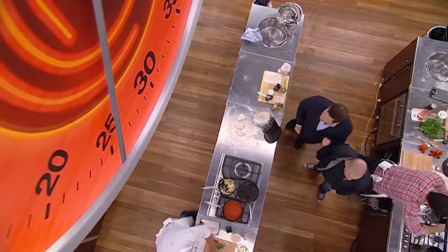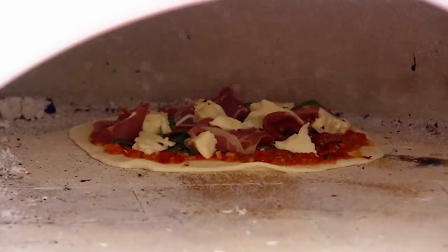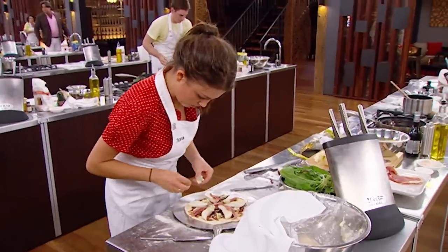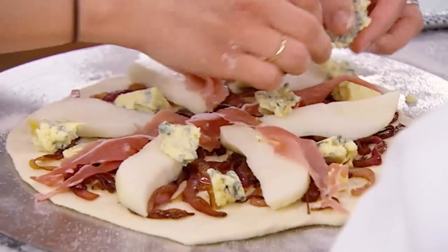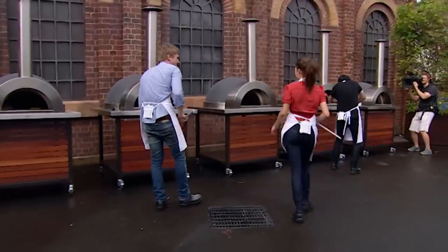20 minutes down, 25 minutes to go. I'm panicking standing here. Your dough should be proving. Come on, guys, we want it today. Come on. I am so stressed that I'm not going to get this pizza in. I'm fussing too much about what it looks like and I just need to get the topping on and get it out to actually cook it in time.